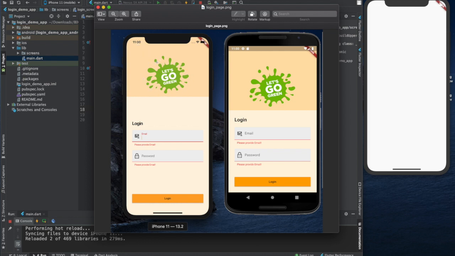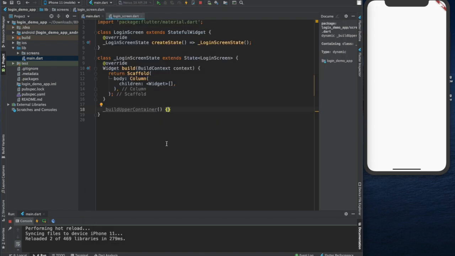So the best way to do it is with a stack. What does a stack do? It places widgets one upon the other. The widget here is the container, and I want the container to have an image. So here a stack makes really good sense. Let's go and take a stack.